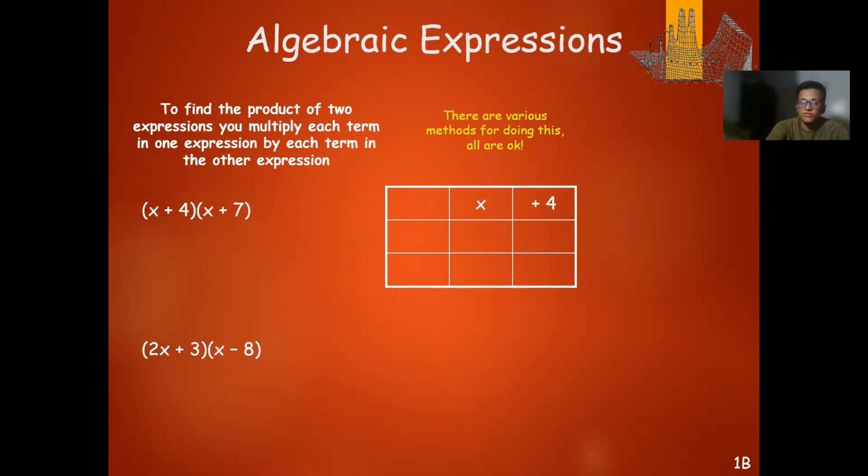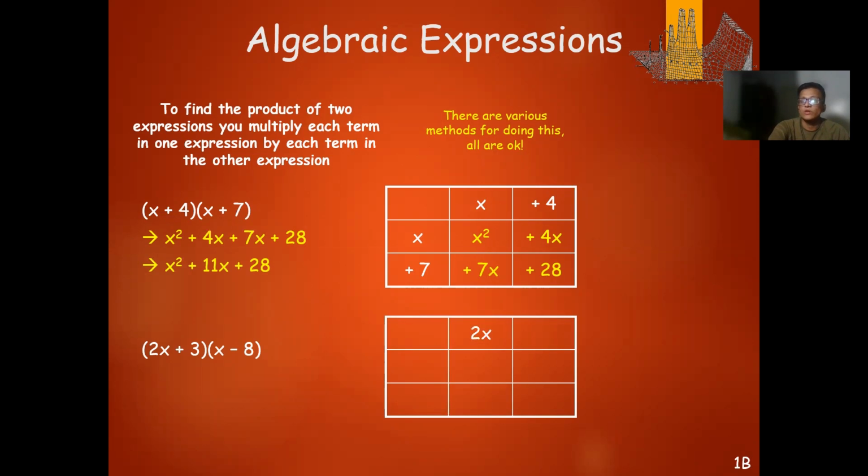Take the terms of the first bracket on the top side and the terms of the second bracket on the side, and take a cross product. X multiply x, x squared, plus 4x times x would get us 4x. Then next we have to take a multiplication of x into plus 7, which will give us 7x. And lastly, we'll have to take multiplication of 4 into 7, which will give us 28. The last step is to write down all these terms and try to simplify them to get our quadratic equation.